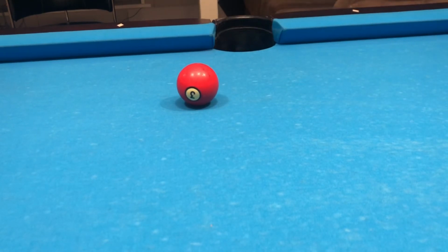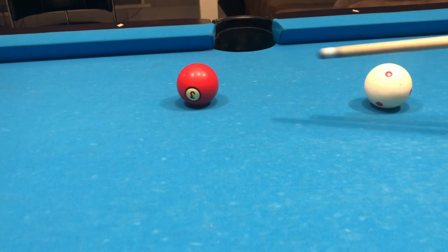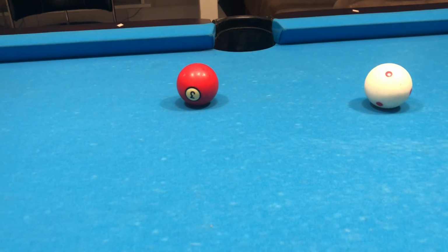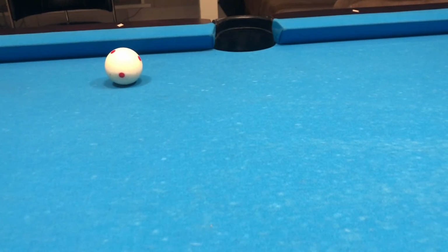Now, there are many different ways you can go about this. You can do a shot called a stun follow, where you hit just above center, right about here, but you hit it firmer, and it'll roll about an inch. This is what that looks like. Okay, so there you go.